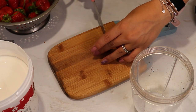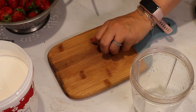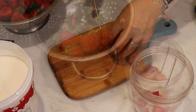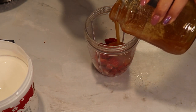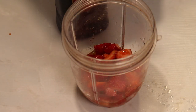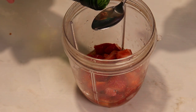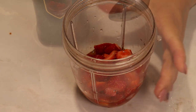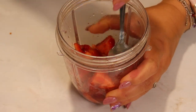First I washed the strawberries and I'm going to chop half of them and blend them with my NutriBullet. I add honey over — I am pouring honey with my eyes and my heart — and also over these strawberries I'm going to add one teaspoon of cherry liquor. You can skip it if you don't want it, or replace it with vanilla extract or almond extract, which will work just perfect.